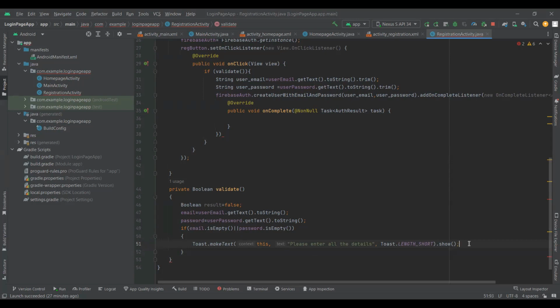That is the if condition. If the condition is satisfied, it means email is empty or password is empty. Either of these two being satisfied means the user did not enter all the details. Else, what do I have to do? I have to write else.